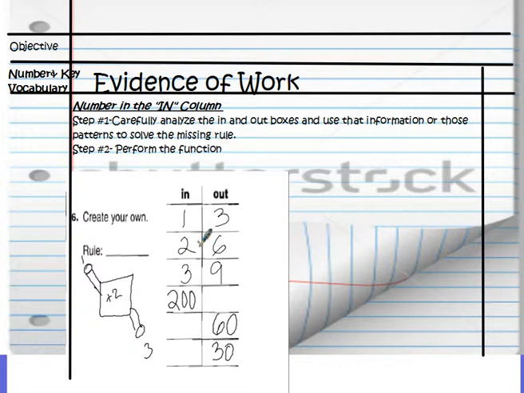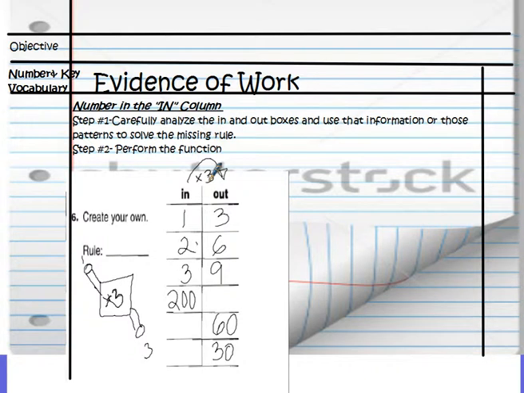So what if I put 2 and then the rule is plus 2? Yeah, that doesn't add up. So let's go back to multiplication. So this can't be 1 plus 2. It has to be 1 times 3. So 1 times 3 equals 3. So now let's try that rule, see if it works.